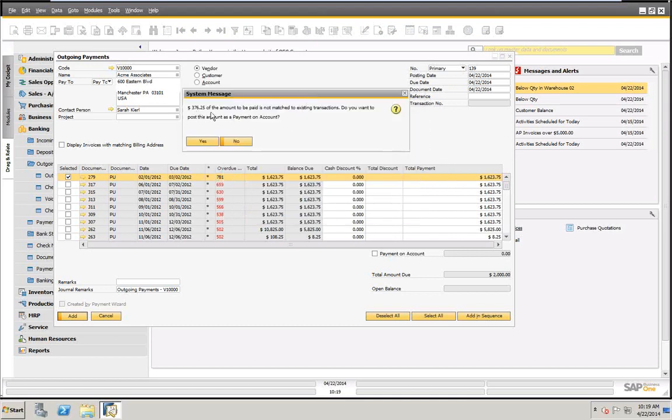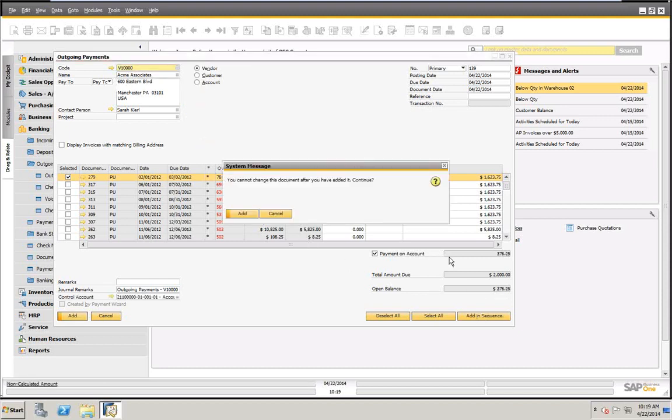See, now it makes sense because now you're getting the positive amount. Remember, when you short pay and forget to change this, it creates a negative, so it tries to compensate. But this would be the normal way of doing it. SAP is saying, listen, you selected an invoice for $1,623.75, but you're paying $2,000. What am I going to do with that money? So it'll ask if you want to put it on account. If you say yes, it'll actually do it for you down here. You could have done it here yourself, but then you'd have to pull out a calculator and figure it out.